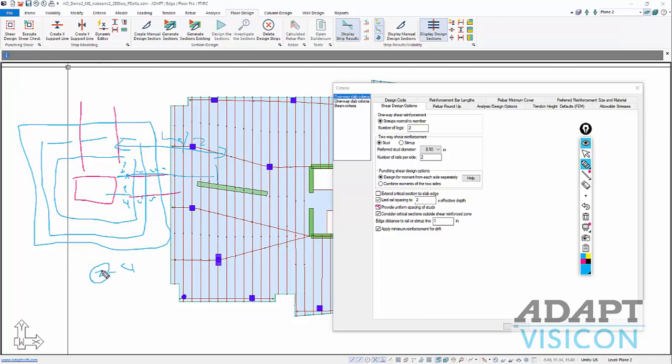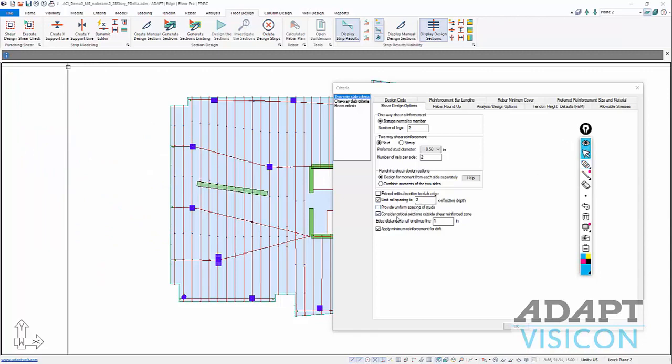If you compare the difference between turning this off and on, you're going to see you're going to bump up the number of studs in order to uniformly space those pieces of reinforcement on the length of the rail.